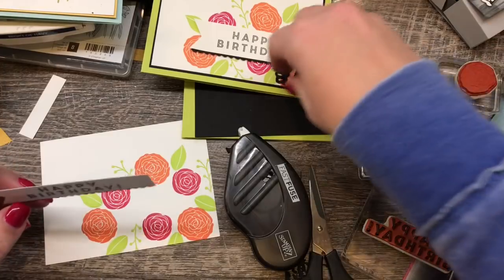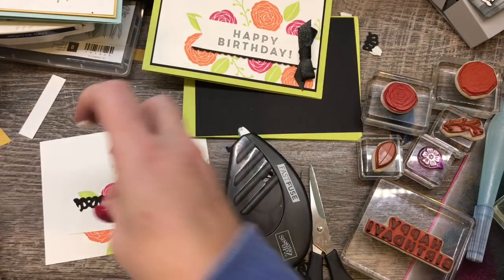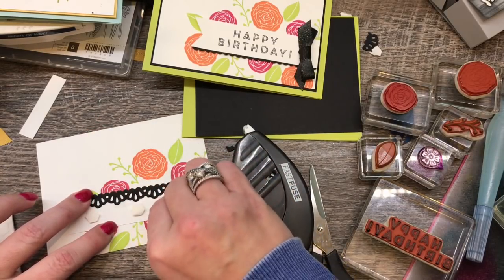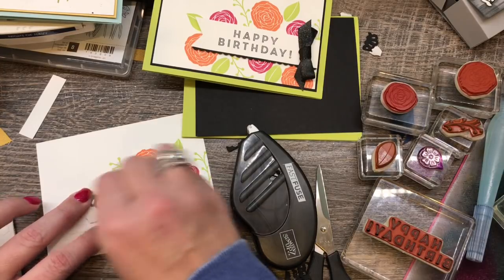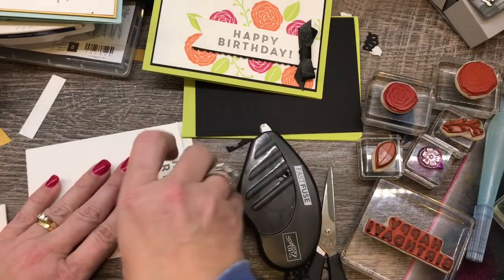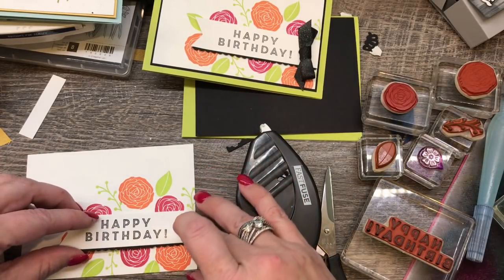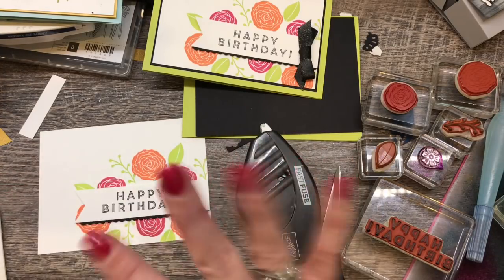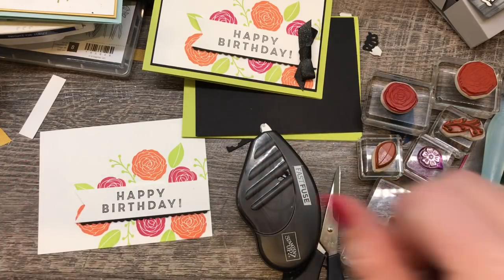Okay. And then to finish this up, we're going to stick this on with dimensionals. Oh, I've got my funky dimensionals again. These are like the dimensionals that time forgot. Okay, woo! And then we're going to add one more fun thing. I thought about spritzing this, but I decided against it just because, you know, sometimes you can get crazy and do too much in a card, and I didn't want that to happen.